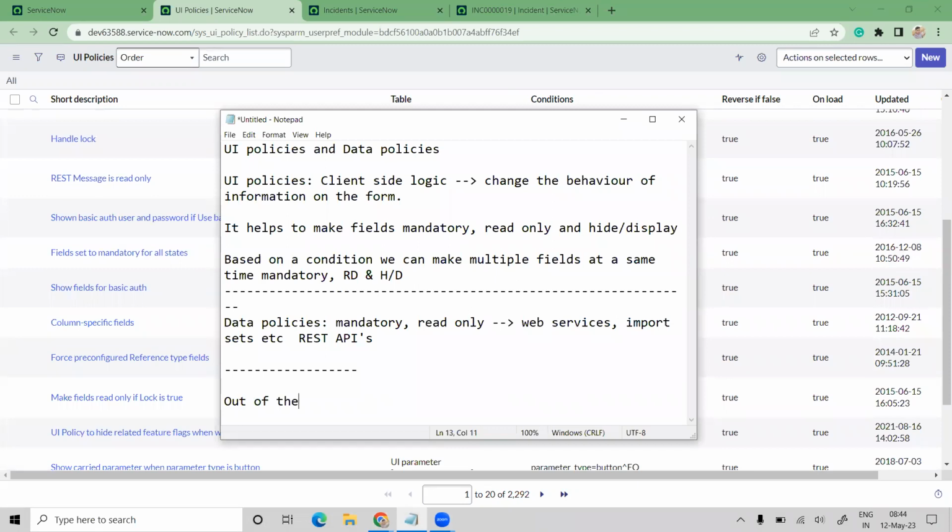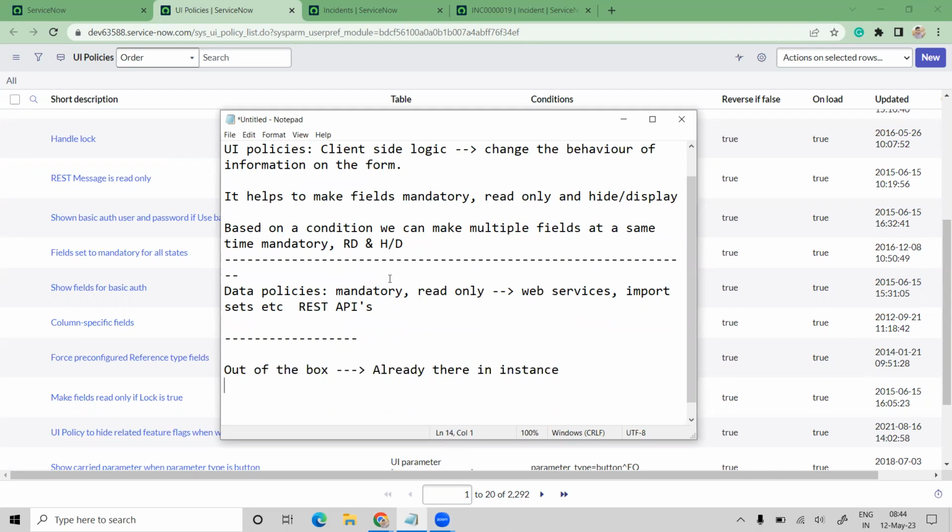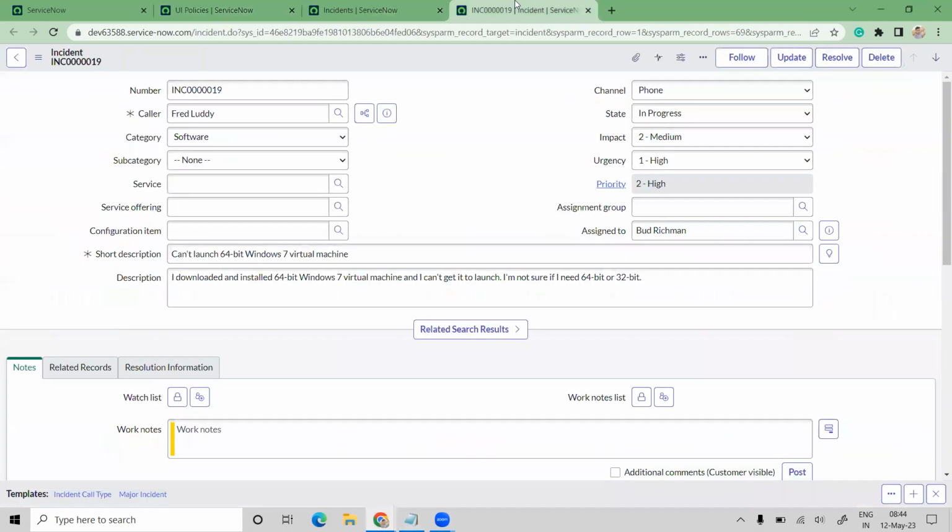Out of the box is something which is already there in the instance. Whatever the functionalities might be, let's say a few fields are mandatory, and the values are dummy data, demo data we call it.